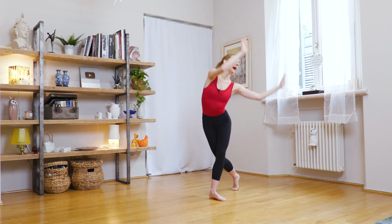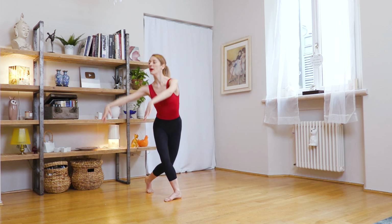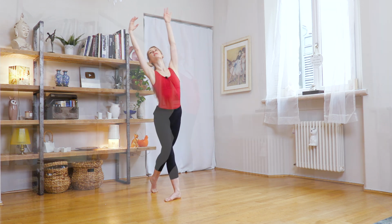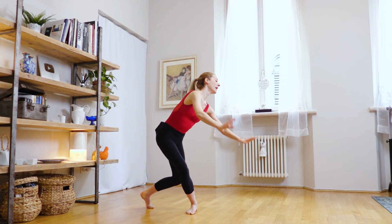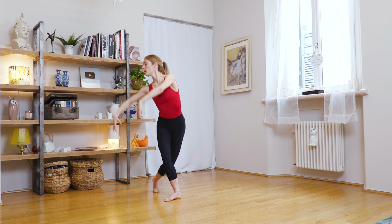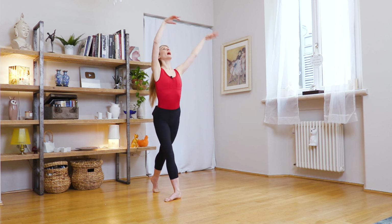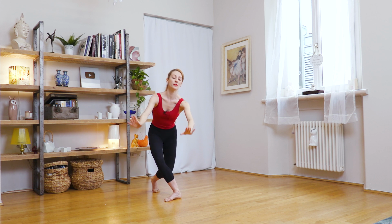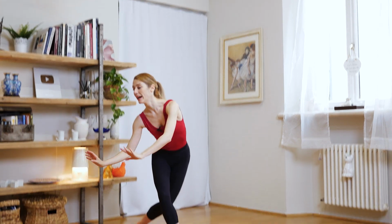Up, up, and we go down, we go other way. And again, ripple the water. Three, four, lift. And we go down. And again, ripple. Very nice. And lift. And down. Couple more. Two, three, four. Up. And down. Last one. Shoulders down. Two, three, four, lift, and down.